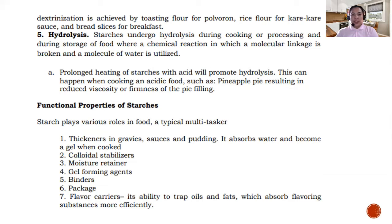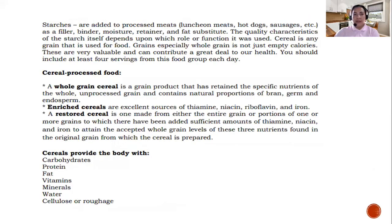Functional properties of starches. So the starch plays various roles in food, a typical multitasker. So meron tayong thickeners in gravy, sauces, and pudding. It absorbs water, becomes a gel when cooked. Kung mapapansin ninyo, pag tayo nagluluto ng sauces or gravies, di ba? So nagtitiken siya. Colloidal stabilizers, moisture retainer, gel forming agents, binders, packaging, and flavor carriers. Its ability to trap oils and fats absorbs flavoring substances more efficiently. Okay guys, so those are the functional properties of the starch.